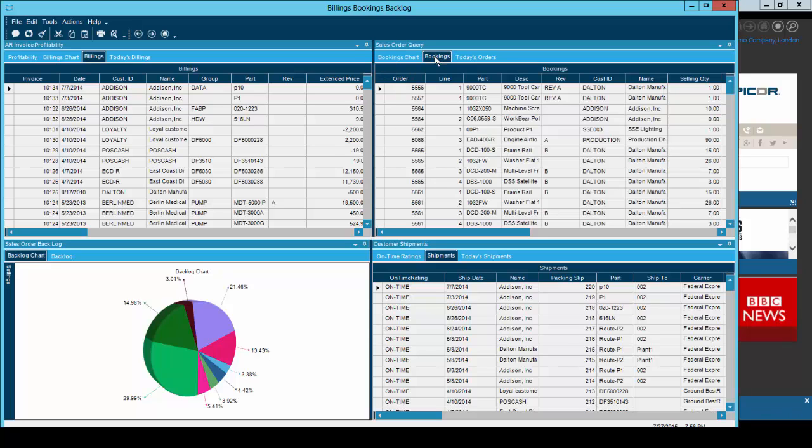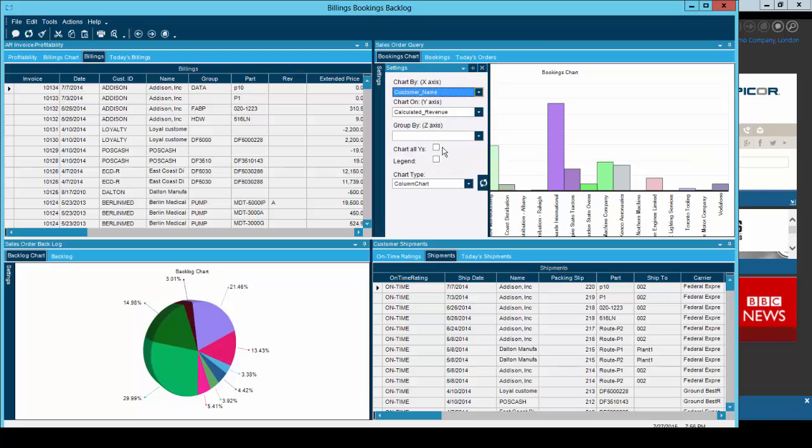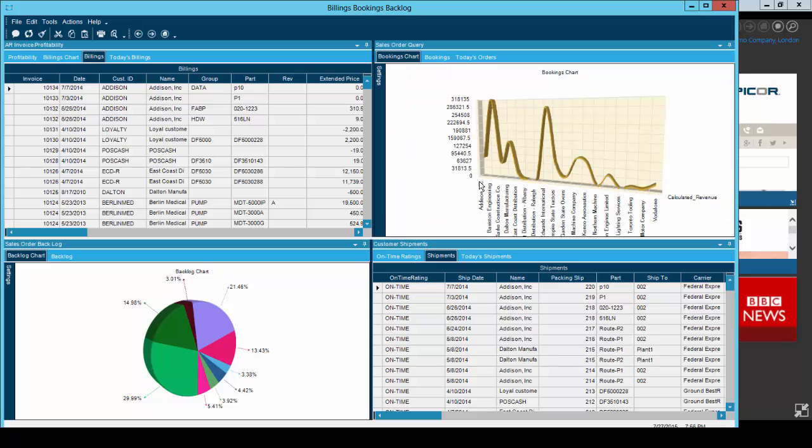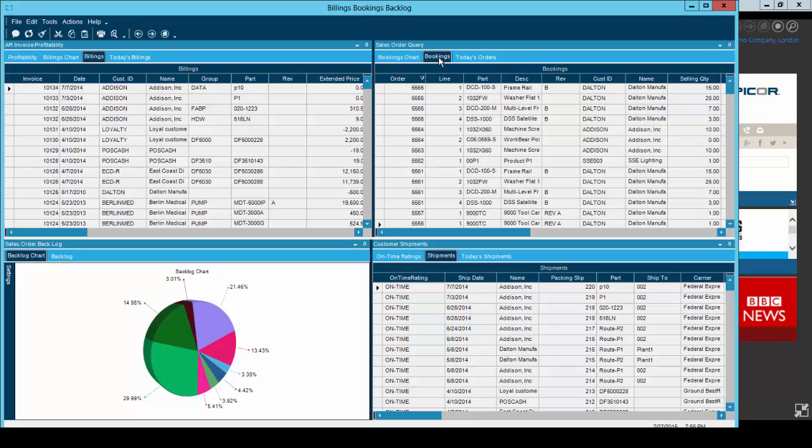Many different display options are available to view your data. For example, you can present data on a grid or a chart. If you want to see the data displayed in a different chart format, then you can simply change the type of chart that you see. So as you have seen, accessing important information is very easy to do from my personalised home screen.